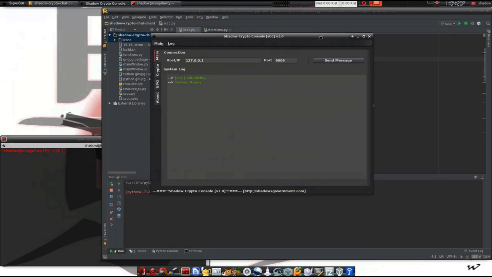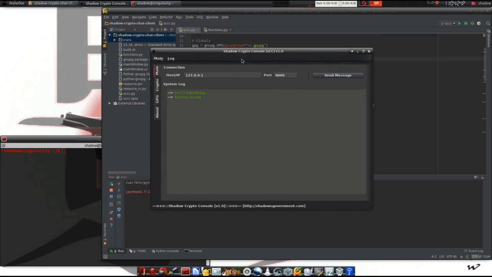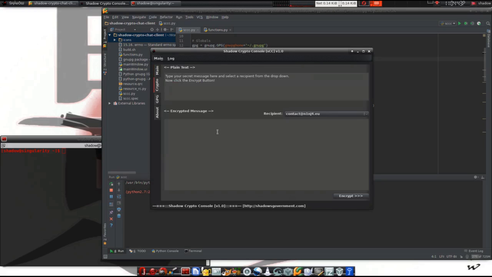And as we see here, the system's ready, it's initialized. And just explaining the main interface here, this is the host or IP where you're going to send messages to, providing that that person has a listening socket open and whatever port you want to use. The send message will not work unless you have a listening socket on the other end. So this is going to be your recipient. The crypto system is just simply typing your secret message here. So we're just going to demonstrate that here, and we're going to type hello world here.